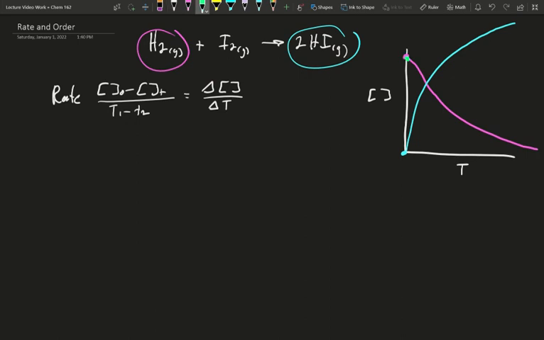You could average it over the whole time, and you'd find a rate that said, I changed by this amount in this amount of time. But if you'd done the rate at the beginning, you'd find that you actually reacted more quickly. If you'd measured it somewhere in the middle, you'd have some middle range. If you measured it at the end, you'd have some slow rate. So what does it mean to be the rate of reaction? We actually have different rates. We have average rates, we have initial rates, we have rates at any arbitrary 2 points during our time of committing this reaction. As a result, we need to know what it is we're trying to talk about.